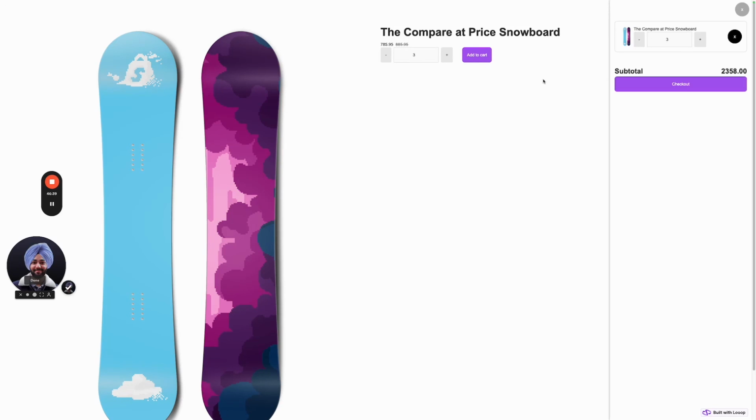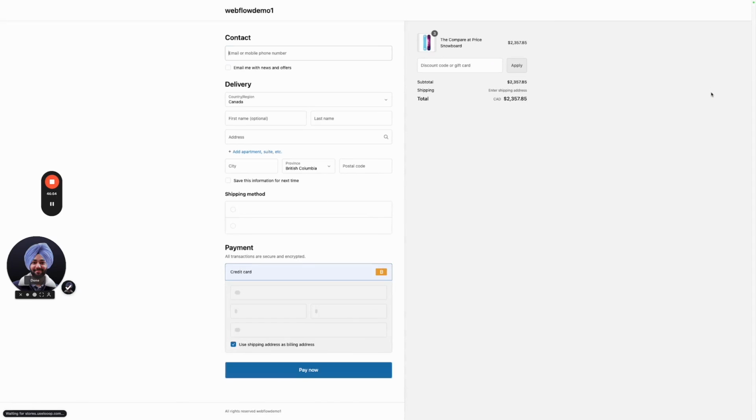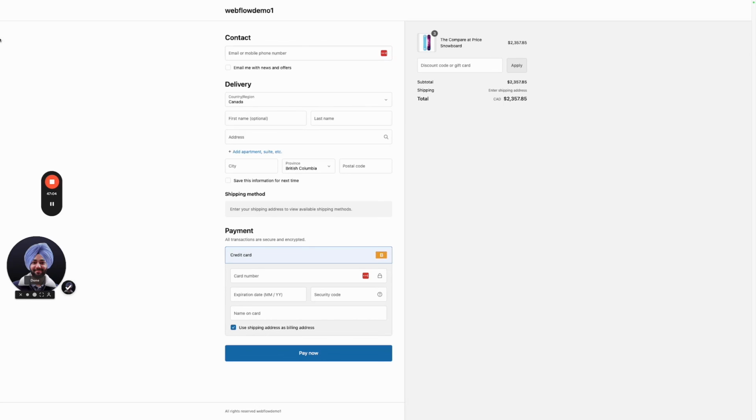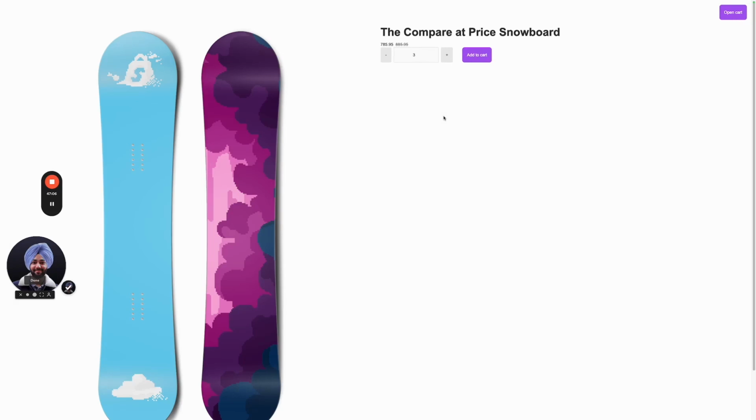So build, design, deploy your Shopify store in Webflow. No need to export. And now, fun stuff. Click checkout, and there you go. We are creating the checkout link, and there's your Shopify checkout. Customer pays here. Everything is in Shopify. Shopify handles e-commerce. Webflow handles the design and development. Now let's come back. Our cart should be cleared now because we already checked out.